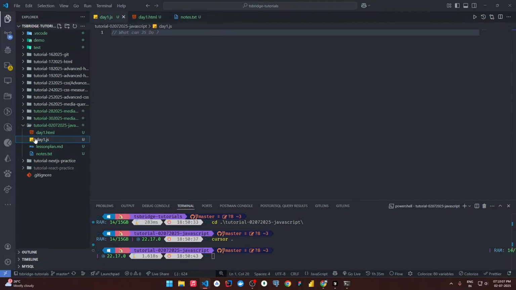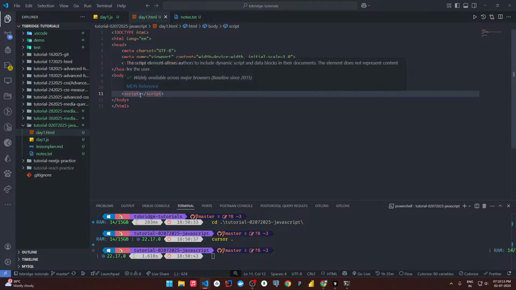We need to link the JS file to the HTML so that HTML understands that it needs to show the JavaScript in the browser. So for linking, inside the body we will use the script tag, and in the src we will pass the relative path of our JavaScript file. What is our JavaScript file's name? day1.js. Our script tag is linked successfully.